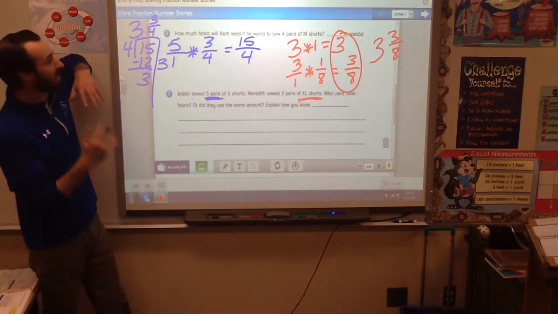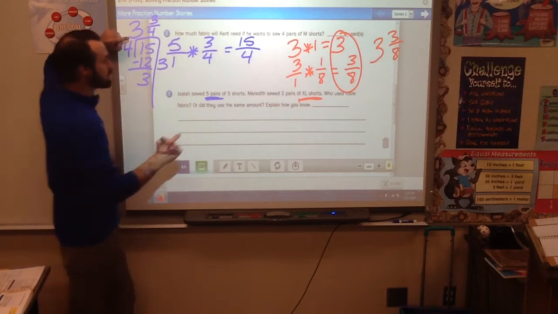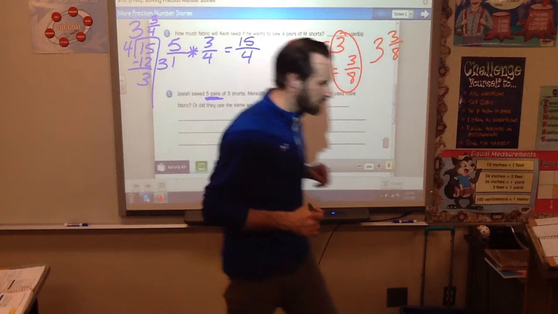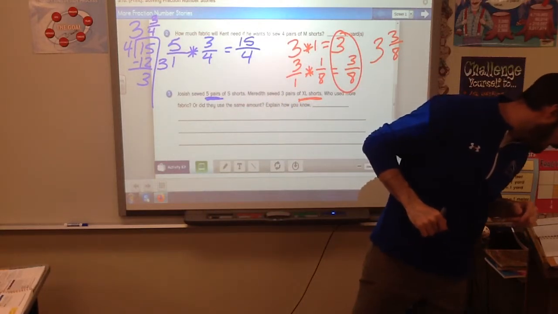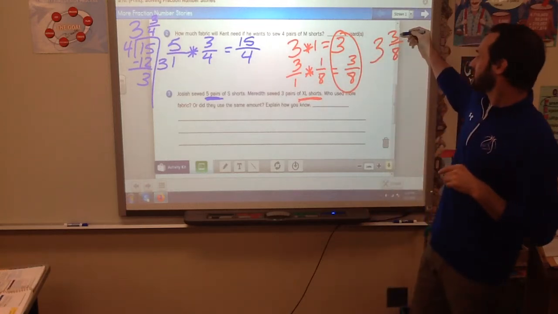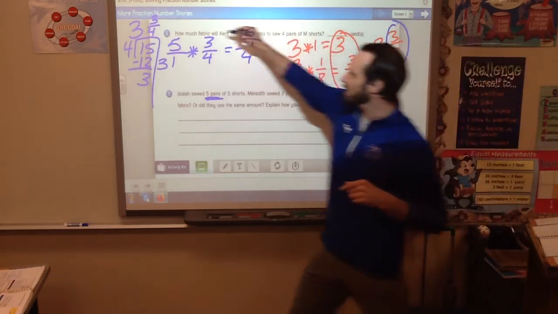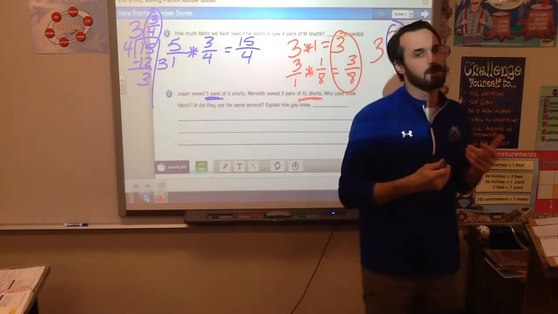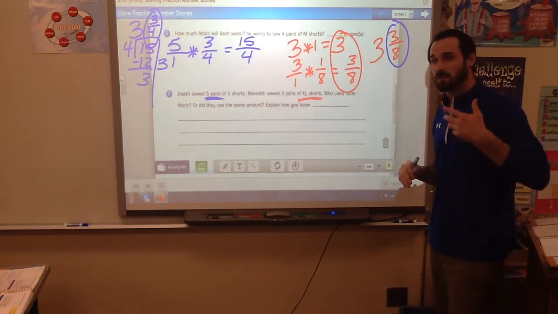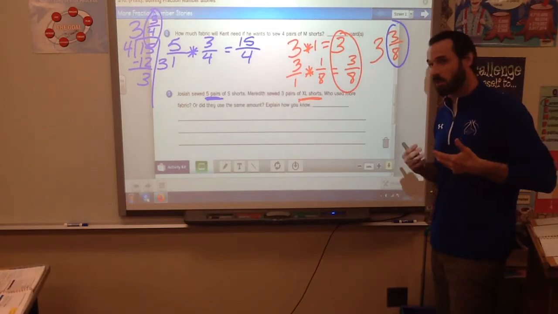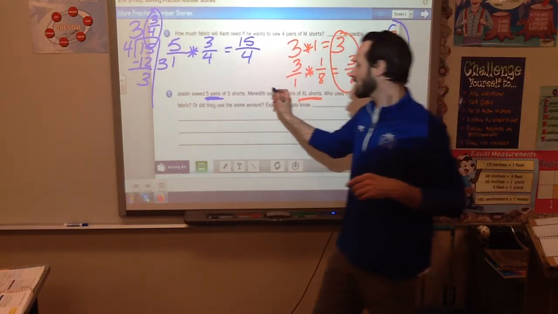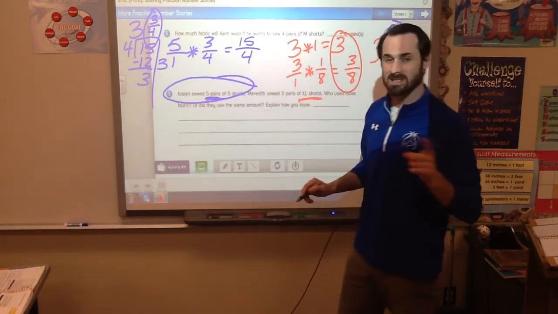So now we've got to combine these, or compare them rather, not combine them. They both use 3 full, I believe it's yards. Are we doing yards or is it? I lost my spot. Yep. So each of them use 3 wholes. But here's where you got to compare. You got to compare what 3/8 is to 3/4. And if you think about 3/8, it's less than half. 3 out of 8 is less than 4 out of 8, and 4 out of 8 is half. Here, 3/4 is more than half. So that would tell me that Josiah used more.